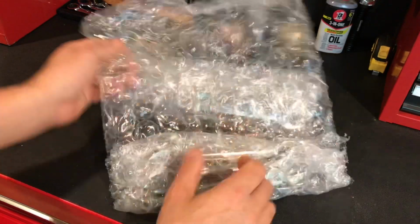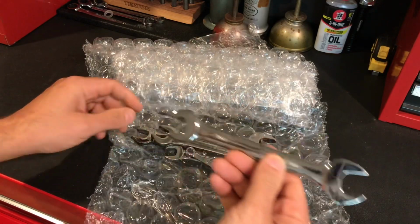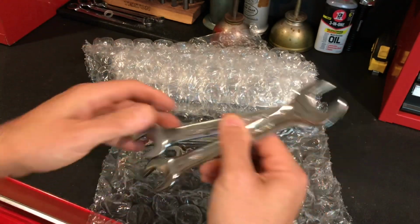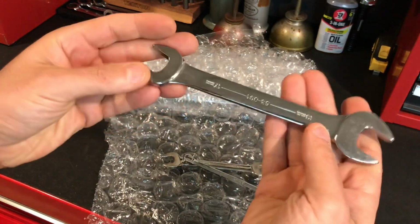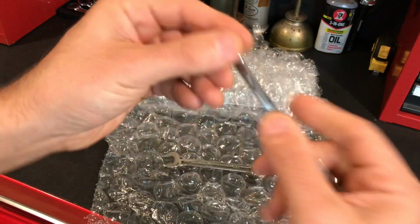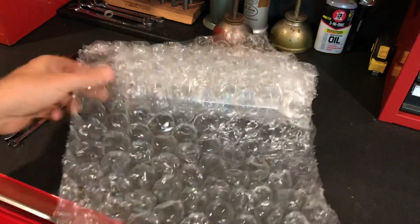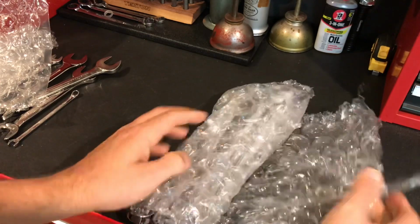So this is all Armstrong, and it is nice old stuff. Obviously, I'm not going to use some of these in the Frankenstein set because these are double open wrenches, but they are just really nice, and these are all metric that you're seeing here. I'm not going to spend too much time on these, but these are like brand new USA made Armstrong metric double end wrenches. This 7mm is absolutely going to find itself in the Frankenstein set, and there's another double end wrench.